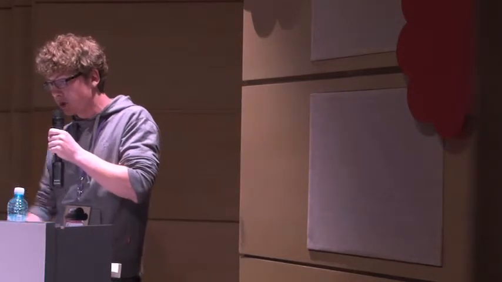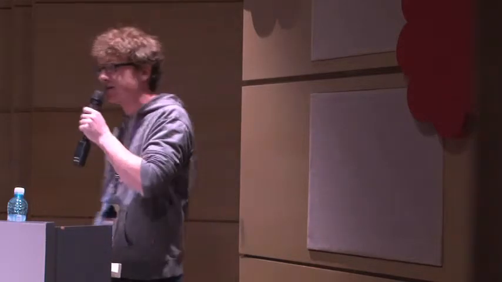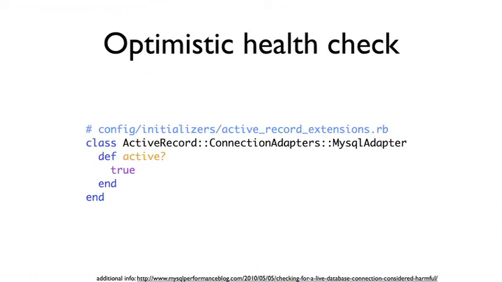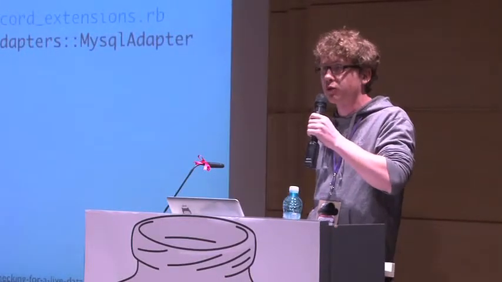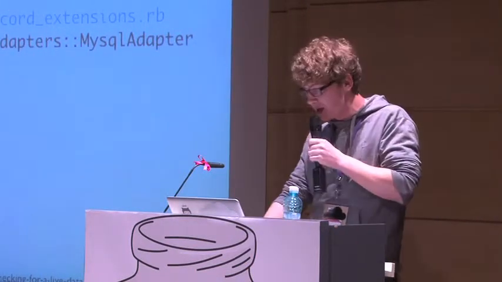So how did we solve this? Very easy. We just said optimistically, our connection is always active. There is one drawback, of course: what happens if your connection really gets lost, because your MySQL server dies or something? So we rescue these exceptions in the execute method, and then reconnect in these cases. Up until this point, I haven't seen a single exception in our production environment, and we freed up 30% of the capacity of our server. This was the first thing.